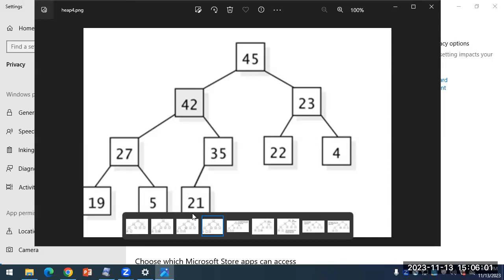So I need to make it remain a complete tree. So in order to do that, however I get there, when I'm done removing the 45, this node right here that currently has a 21 in it is going to be gone. So what I'm going to do is replace the 45 with whatever's in this last node.